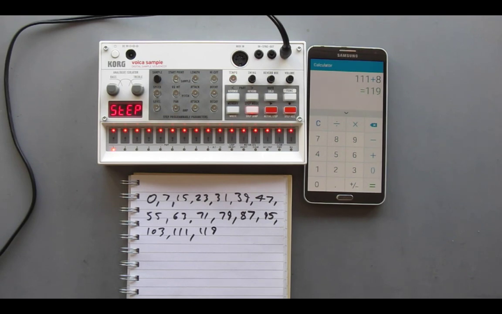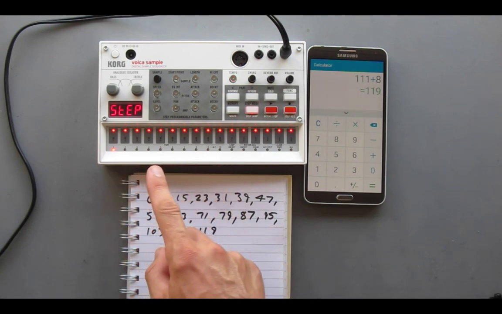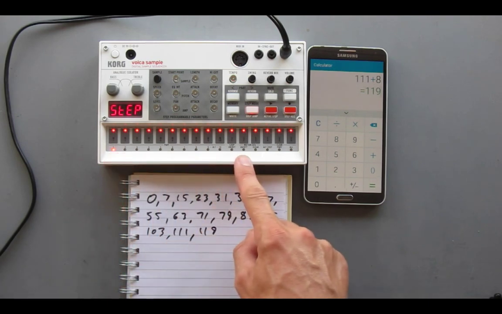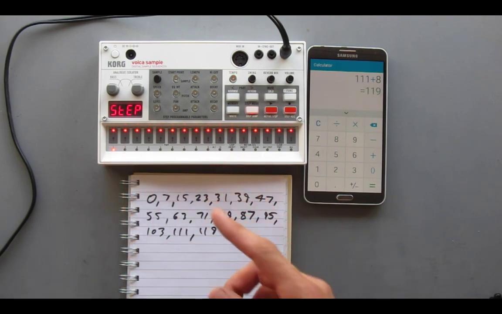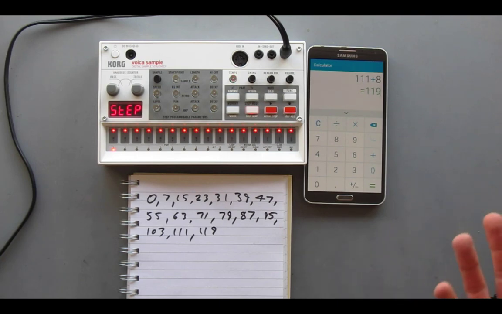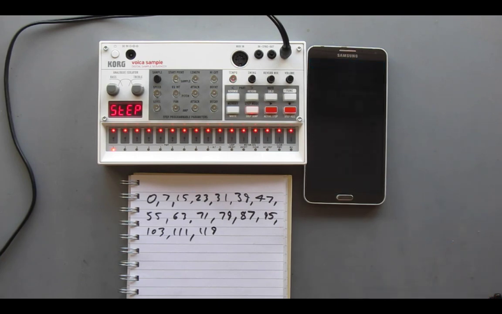This process will also work with other time signatures, but you'll have to take into consideration the number of steps that you're going to be using. So for example, if you had a 3/4 rhythm, you might put it into 12 steps. So at the beginning you'd divide 128 into 12 and use that value as a starting point.